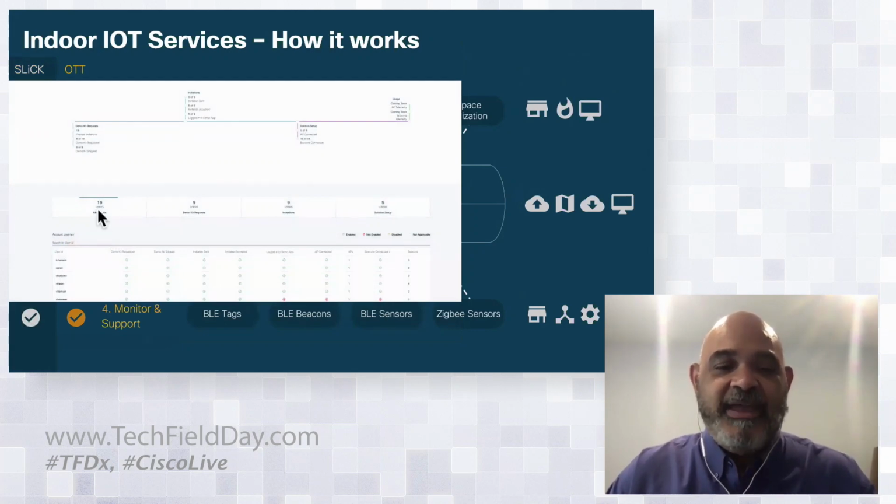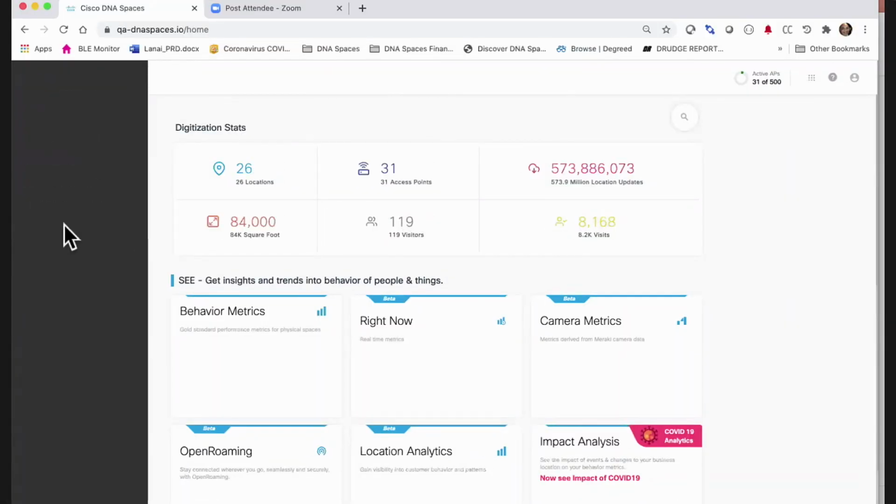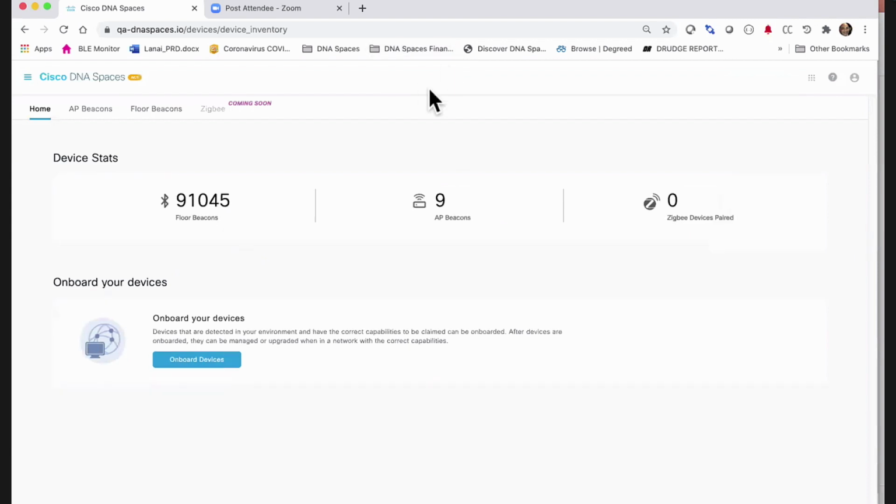So finally, let's take a look at how that works. All right, so for the last couple minutes, I'm just going to go into a demo. So I went down to this new IoT services here on the left, the new device inventory that we're looking at. I'm sharing your screen share, yeah. You should be seeing that.